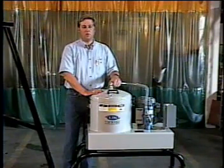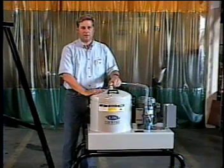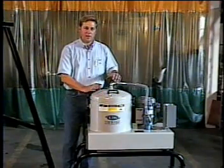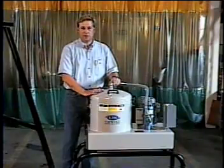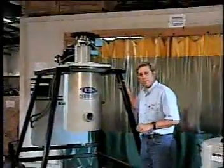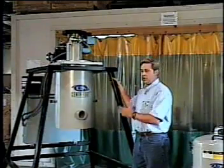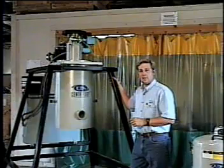We realize that at U.S. Centrifuge, and one of the things that we've tried to do is to continue to bring automatic cleaning technology to a more affordable price level. So if you're thinking about buying one of these machines because you like the lower price, but it needs to be cleaned out three or four times a shift in your application, you might want to think about our new Model A100. This is a fully automatic cleaning machine. It requires no operator attention, is very easy and basic to use, and it sells for under $25,000.